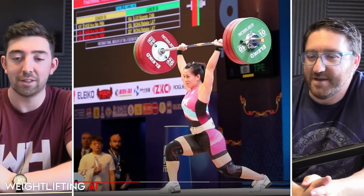Yeah, exactly. So I think a major chunk of what makes Kuo so good has to come down to the ease with which she's able to make these lifts look. And that comes down also just to how damn strong she is. Yeah. As well as she moves, it would be silly if we didn't mention the fact that she can back squat 190 kilos. Yeah. She's no doubt done more.